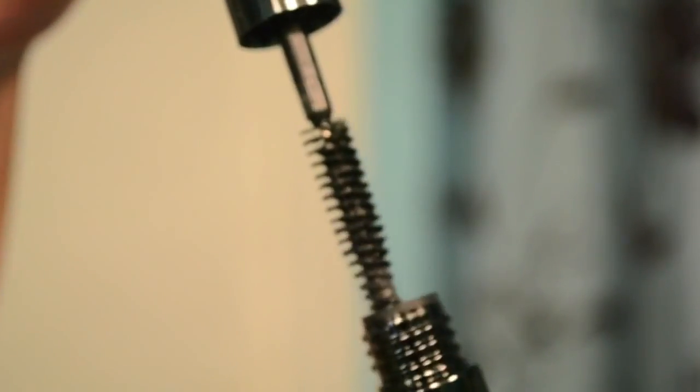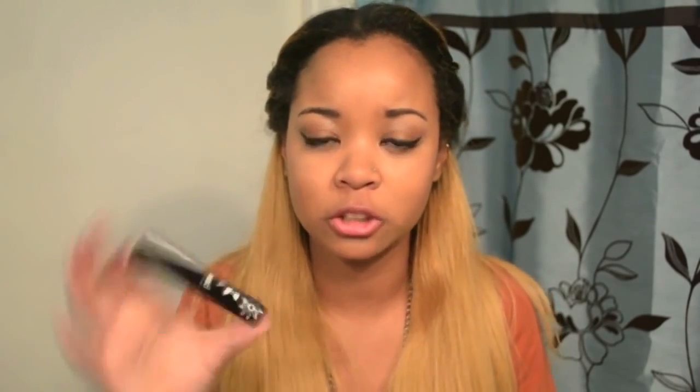The last thing we got is a sample-size mascara by POP. I love the packaging — it's black and silver, probably because that's the color of my football team. I'm pretty sure it will work well if it's in the glam bag, and I have not been disappointed with any of the products they've been featuring, so I'm really excited to try it out.